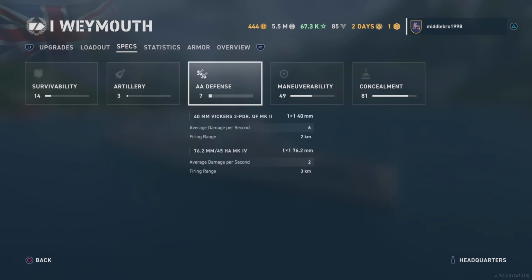And then for AA defense, we're not too worried about it. It's tier 1 stuff. We're not going to encounter aircraft carriers unless I went with a friend that has a tier 2 and they got stuck in a tier 3 battle.